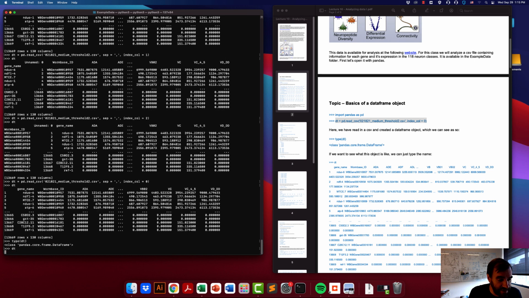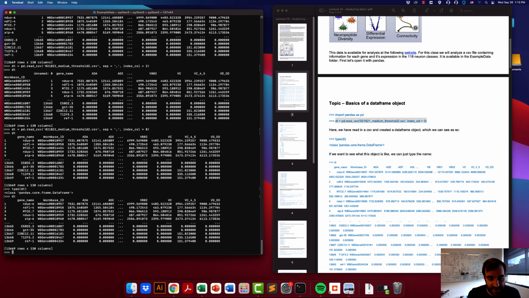So, if we want to see what is in here, we can just type DT, but there's so much data that you can't actually print all of it to screen. So there's 13,669 rows and 130 columns. So, you can't show all of that data when you print it out. And so you see they have these little dots. And so this just means the first column is gene name, worm base ID. So that shows you the first 4 columns. And then it skips the rest, and then it shows you the last 4 columns. And then same with rows, it shows us the first 5 rows, skips a bunch, and then it shows us the last 5. So in general, you don't really want to look at data. You just want to make sure that everything looks right.